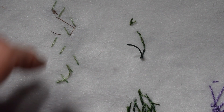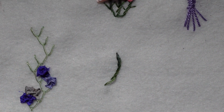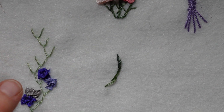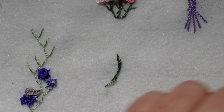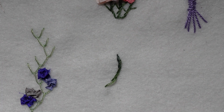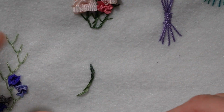Now, the next thing we're going to do is the Betty Scrunch. I call it the Betty Scrunch because Betty Pillsbury, crazy quilter extraordinaire, invented this. There was a group of us that used to meet once a month up in Pepperell, Massachusetts at a thread shop, and we called ourselves the Crones, Crazy Royalty of New England Stitchers. And Betty was amazing, and this was something she came up with.